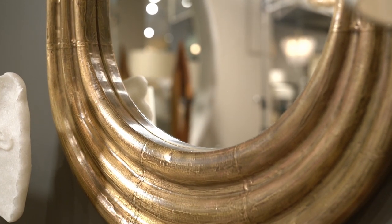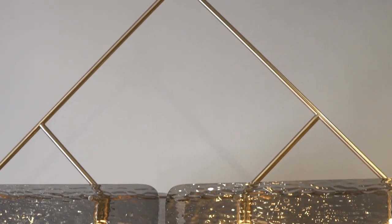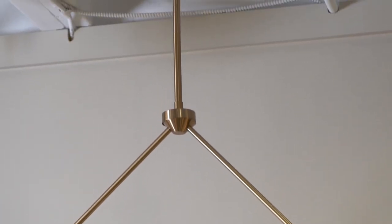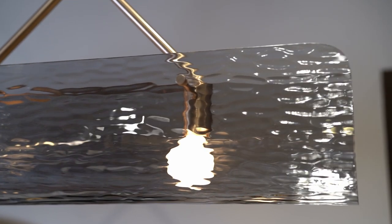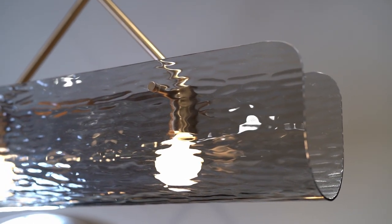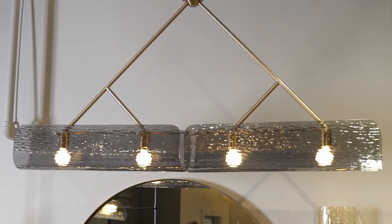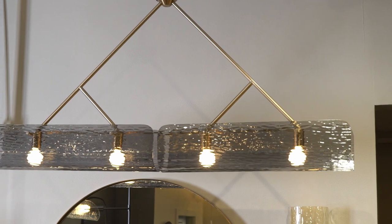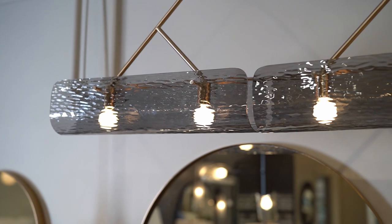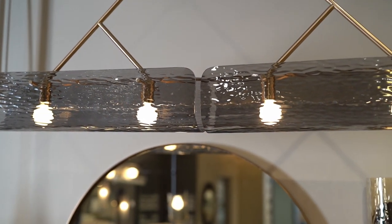Security cleat hanging hardware allows for vertical or horizontal display. The Bend Linear Chandelier is a study in contrast, pairing a geometric triangular armature with curved rippled glass shapes. Two half cylinders of textured smoke glass consisting of four lights are delicately suspended from the antique brass armature in linear formation. Also available in silvery gray smoke or warm amber glass, and blackened steel or antique brass metal. The Bend Linear Chandelier designed by Workshop APD makes a sleek statement on its own but doubles down on drama when arranged in multiples.